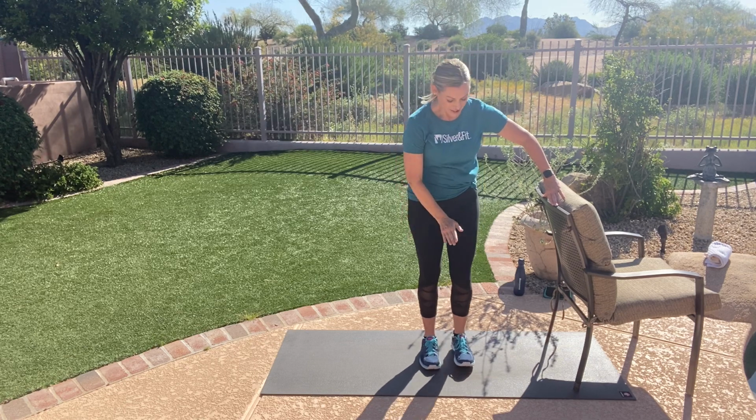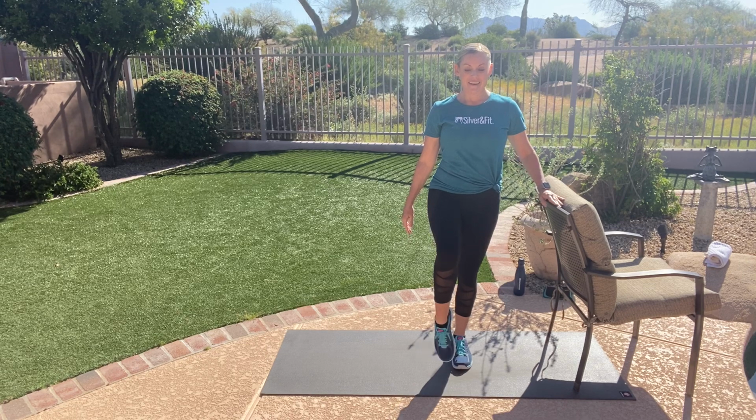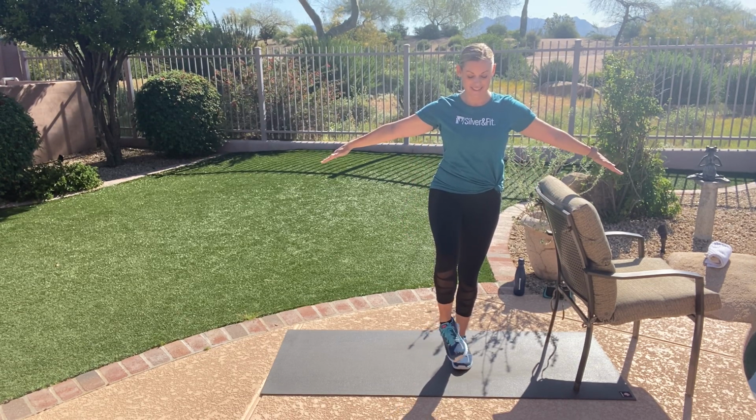Nice and tall. Round the inside leg. Let's take that left leg, lift it up. Find balance, circle out the ankle. Nice slow circle.